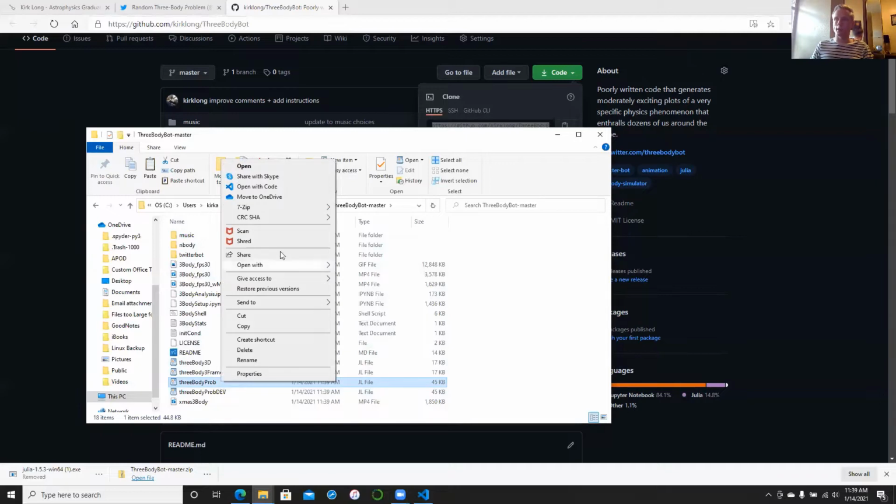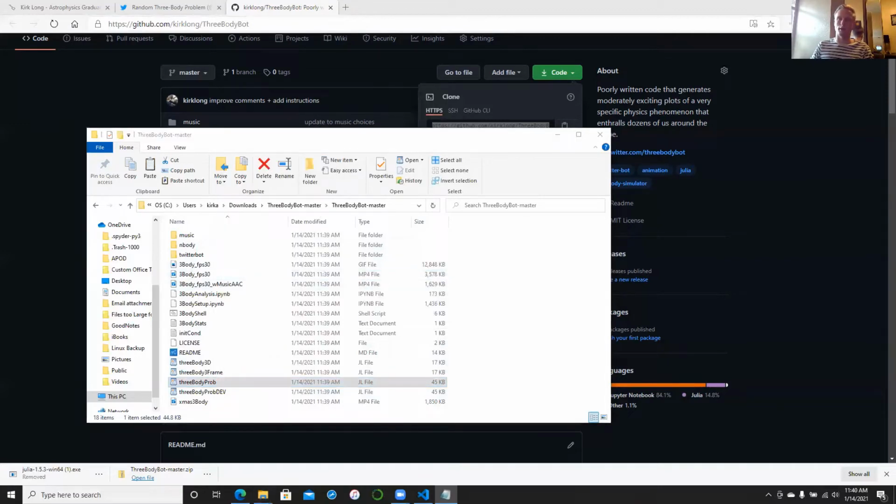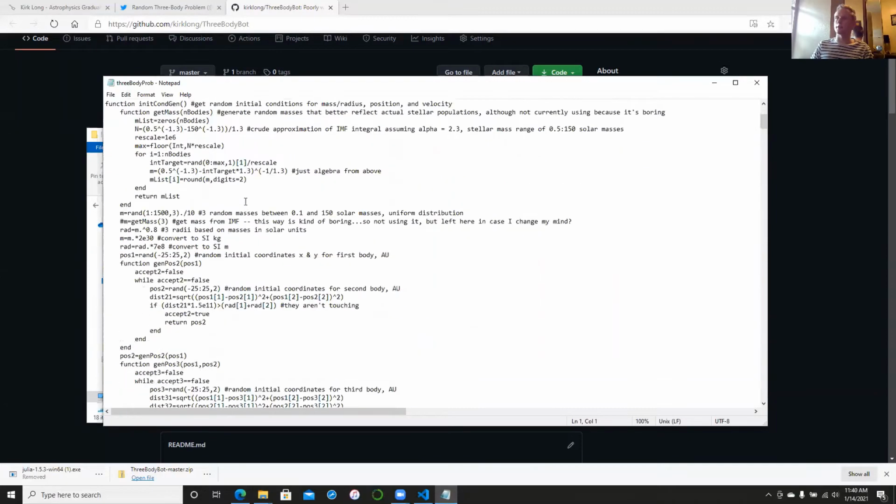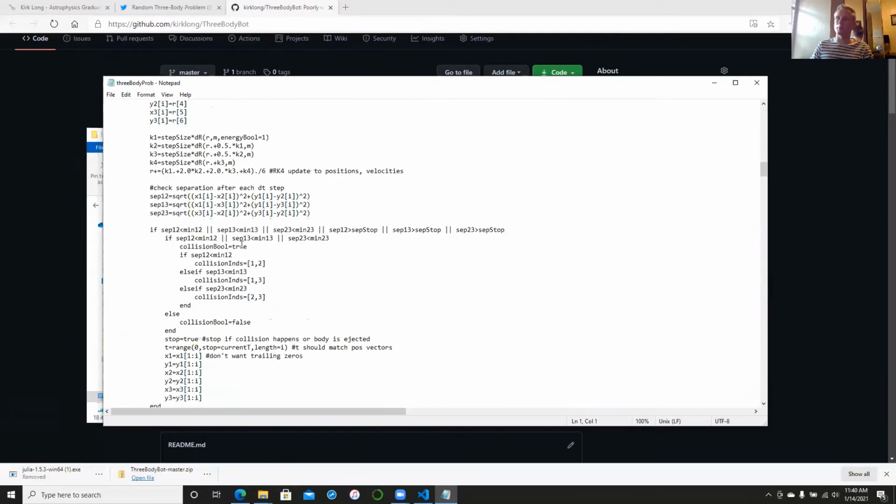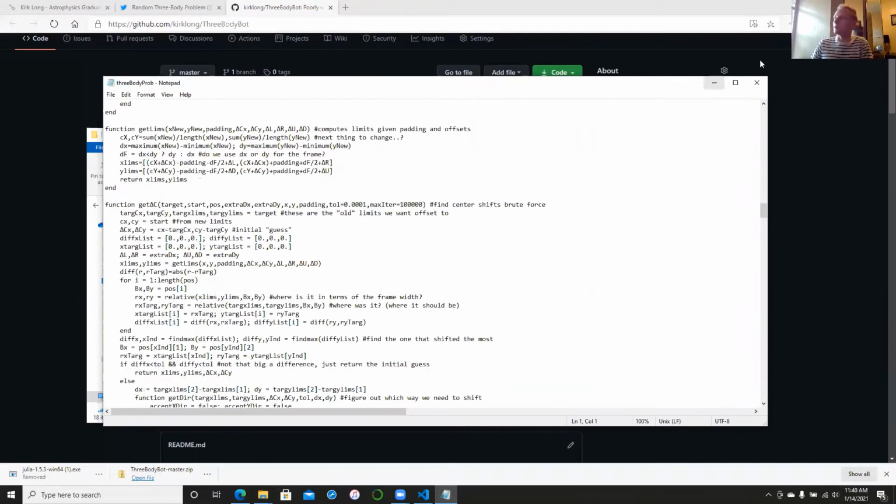So you're going to want to open this. Now, I just installed VS Code on Windows, which is pretty easy to do, and it's a nice code editor that I use normally on the Linux side. But you don't have to do that if you don't want to, if you think you'll not actually do a lot of coding. You can just open this in Notepad, and it'll look like this if you do that. So there's no pretty colors, but it works fine, and you can edit it and do whatever.